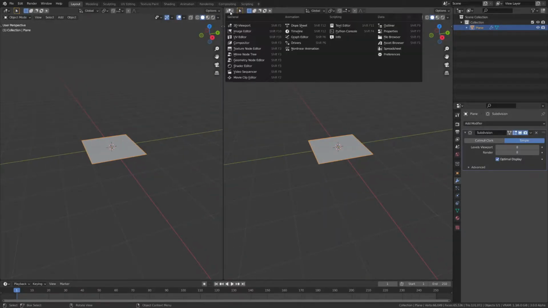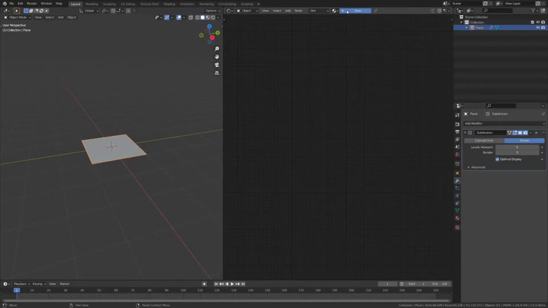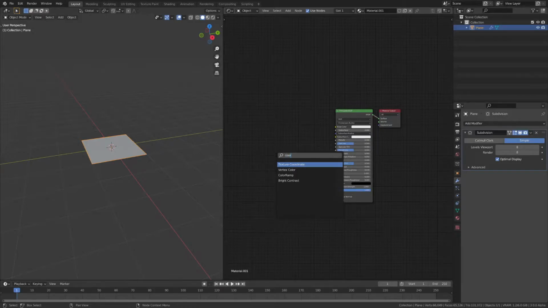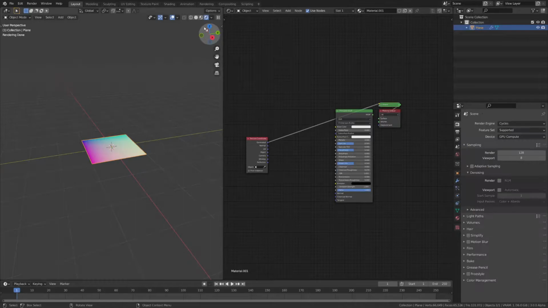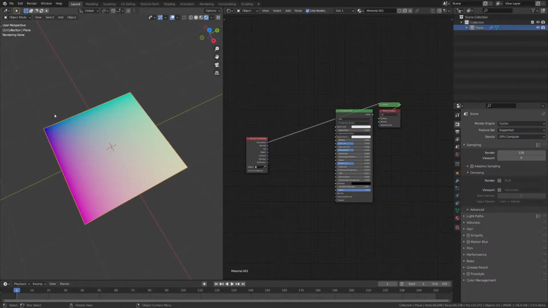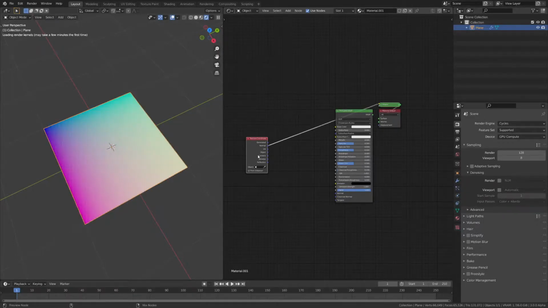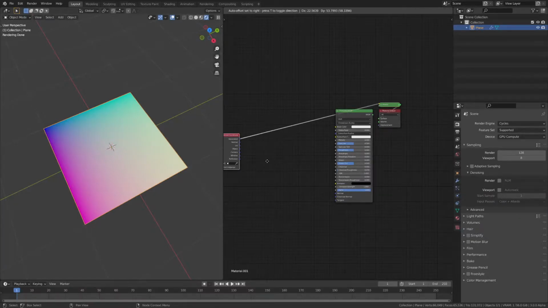So we're going to open a new shader editor and create a new material. Once we did that, we can add a texture coordinate node. And what we're going to do is use the generated output, as this will give us this really nice gradient. If you, for example, use object, you're going to have a lot of black because of the negatives, but generated or UV, I like the generated look a bit more with like the blues and lighter colors, but you can experiment with the colors, even maybe like shift the hue with a node. But yeah, we'll keep it nice and simple.